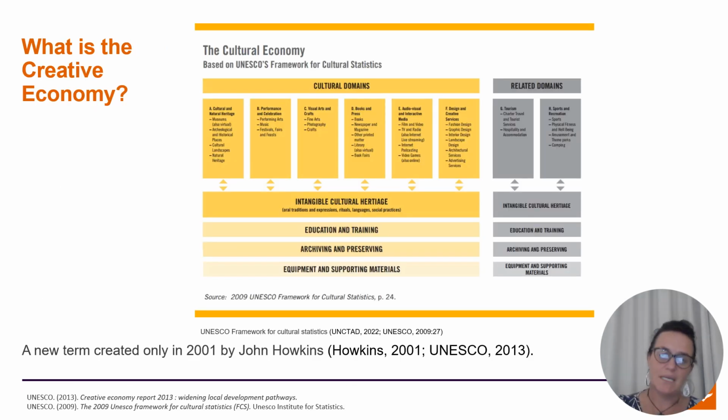So the creative economy is made up, according to UNESCO's framework of cultural statistics, of 6 cultural domains, and then they have a range of subsectors. This framework is used throughout my thesis, and it's used to explain what I mean by the cultural and creative industries. As you can see on your screen, it includes the traditional idea of arts and culture, like music, crafts, visual arts, as well as fields that are really growing exponentially in the fourth industrial revolution or the 21st century, which is audio, gaming, and creative services.